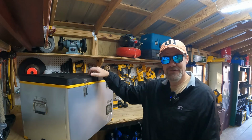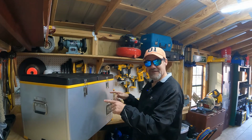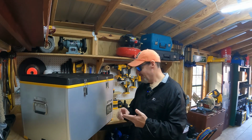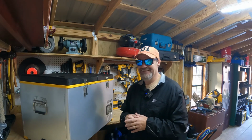Well, that's what this is. This is a 12-volt RV fridge. It's the RV65D. It's dual zone. It's powered by 12-volt or it's powered by 110 power. And it's going to take the place of, I don't know what it's going to take the place of, but it's going to take place of something.